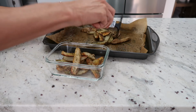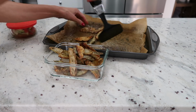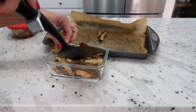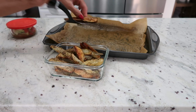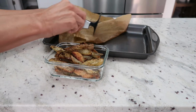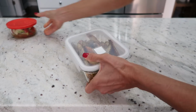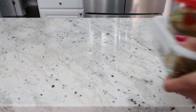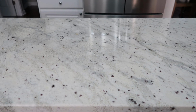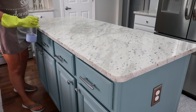But if I just go in there and hurry up and do it and get it done, it makes it so much easier because none of us wants to wake up to a messy kitchen, food stuck on pans that we have to scrub, and just a big mess. We're already trying to do a lot of things when we wake up, so just cleaning up after dinner, you will thank yourself for it.